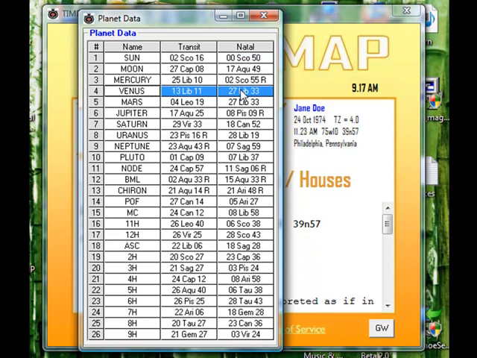See right here, Jane Doe was born with natal Libra in 27 degrees and 33 minutes, or the combination was the transiting Sun making a harmonious aspect or a conjunct to natal Jupiter. And we see Jupiter in the sign of Pisces, and we know Pisces is a water sign, and Scorpio is a water sign, so we know that's a good combination.